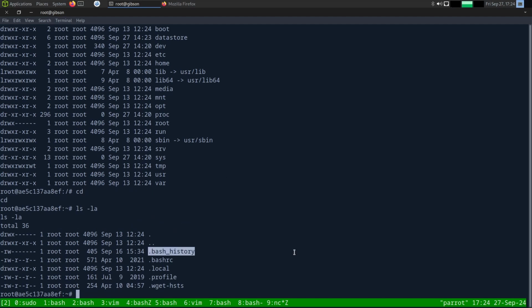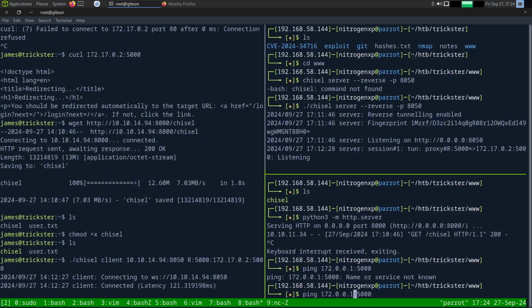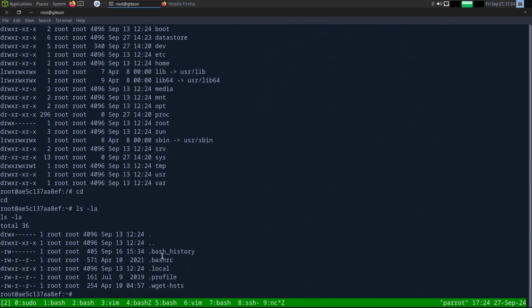We can see that bash history is not being piped to /dev/null, because, for example, on James's, or I don't think I can really cancel, but bash history is most of the time directed to /dev/null, so it gets deleted every time the user logs out.